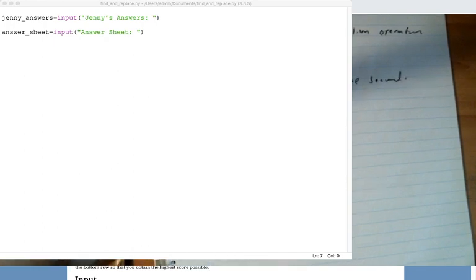Okay, we've got it. So now what we're going to do is we're going to do this find and replace operation. So the operations we need to do are AB, AC, AD. This is the easy way to do it.